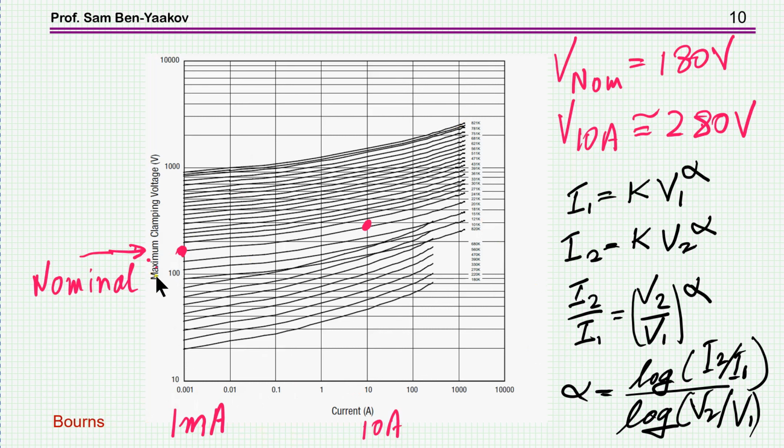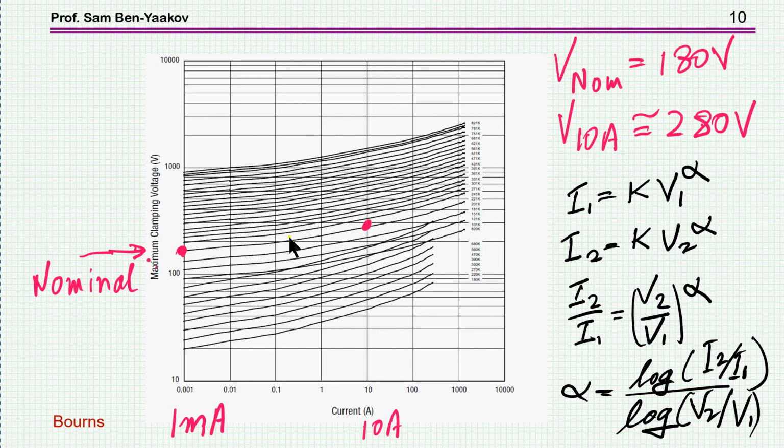And if I look now for a given unit, let's say this unit, which is about 180 volt, then I can see that at 10 amp, it is already about 280 volt here. That is, although the varistor is keeping the voltage, one has to be aware that it's not very, very constant. It's quite a variation. You see, this is only a relatively small current, as you'd expect from surges. It's only 10 amp, and it is already 280 volt. So that's quite a bit.